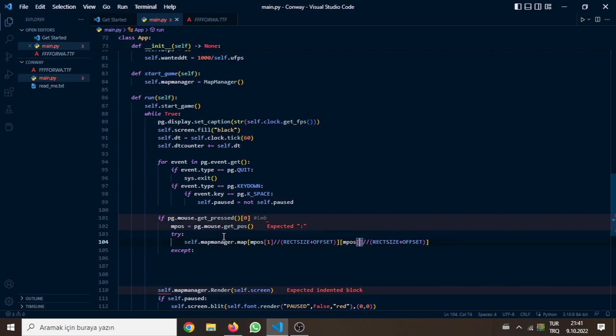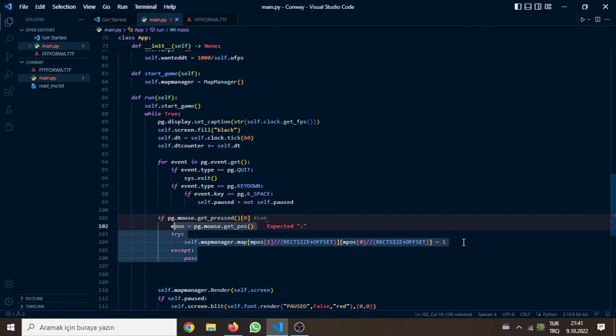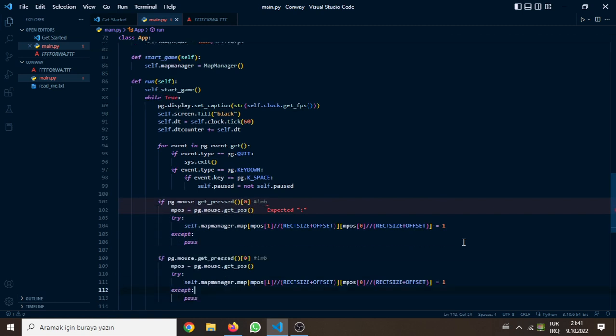So I'm going to change that with that, and then it will be 1. If it encounters an error, it will just do nothing, so it will pass. Wait, I can just pick this and then paste it in here. Make this LMB, make this RMB, and then add both of these in here.